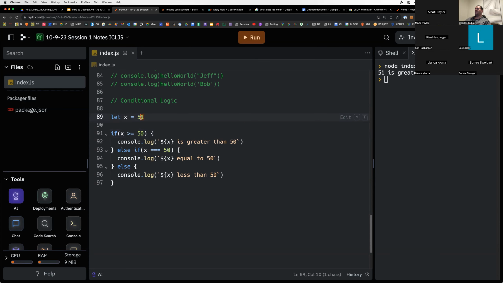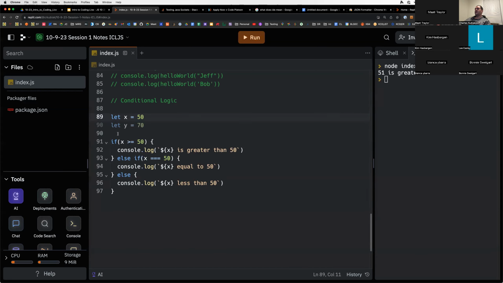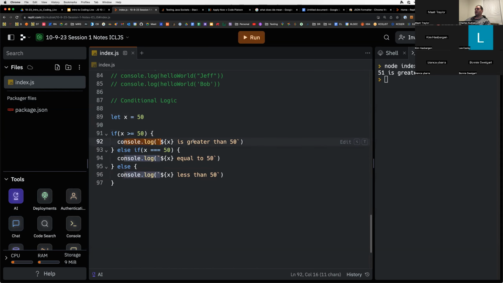Now, if I change this back to 50, it is going to tell me this again, because it is going to find the first thing that is true, and it is going to stop there. Right? 50 is greater than 50, which is wrong, but it's because I put the wrong symbol in here.